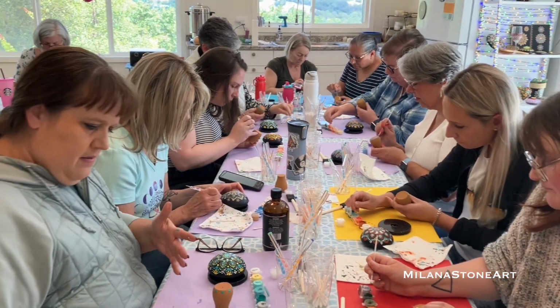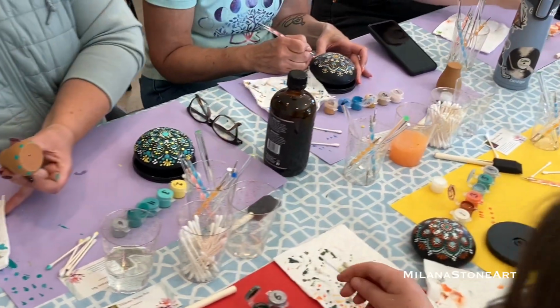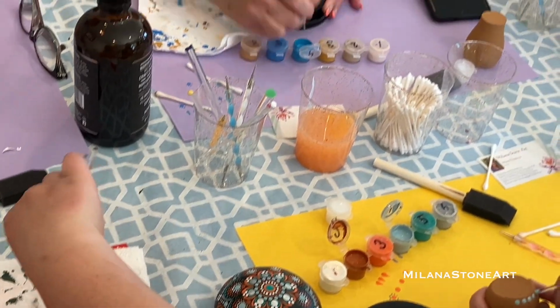So after you have your first round, the way you place is kind of in that gap, and just go around. Same tool, same pattern. Yes.